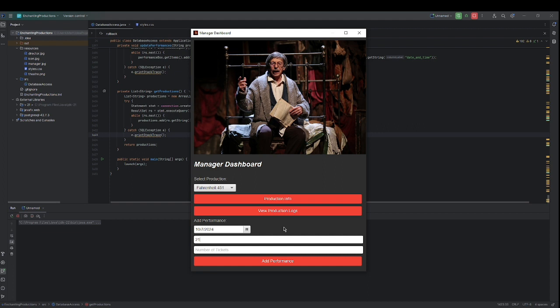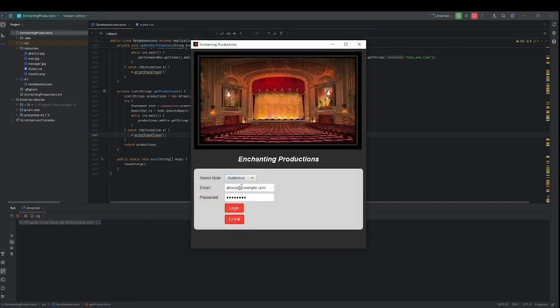So let's add 15 and see if there is any conflict. There's already a performance at that time, because there is a 2-hour interval. We cannot add before 2 hours or after 2 hours. So let's add 17 and 3 tickets for demonstration, and add performance. Performance added successfully. Now we can log in as an audience.